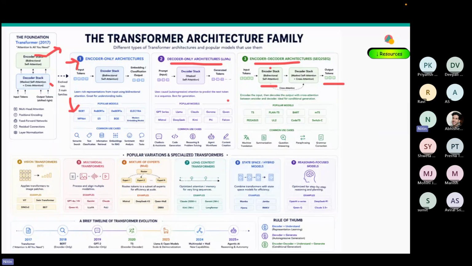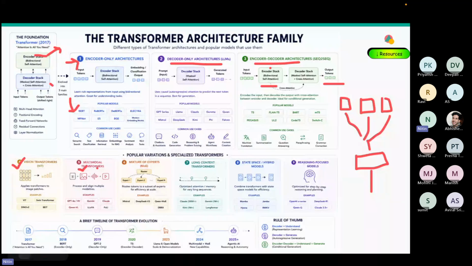But there are multiple things that people have done, like the vision transformer for images. Then there is how people use the multimodal transformer. So basically you take, let's suppose, a text embedding, an image embedding, and a voice embedding. People fuse all these embeddings and create some layers of neural network which basically generate text. So these multimodal transformers basically use multiple encoder-style architectures, and they combine all the outputs to predict something, like let's say the next word or something.